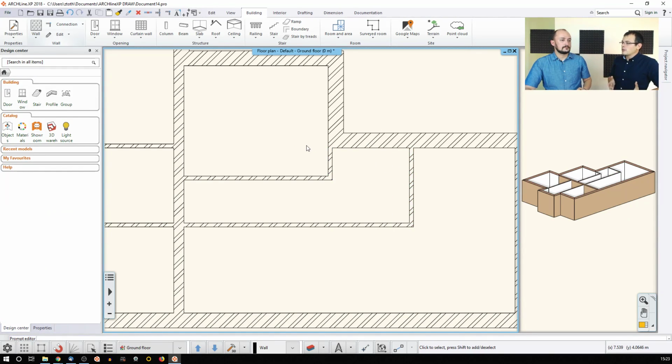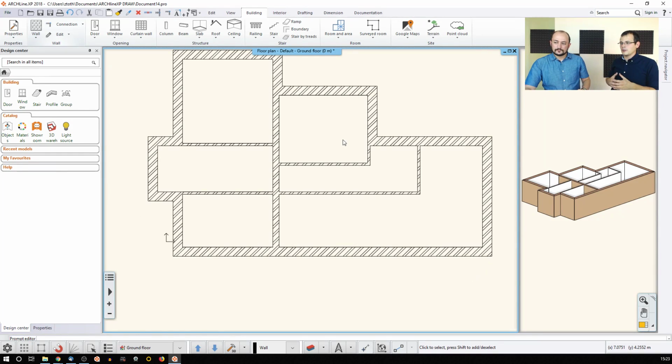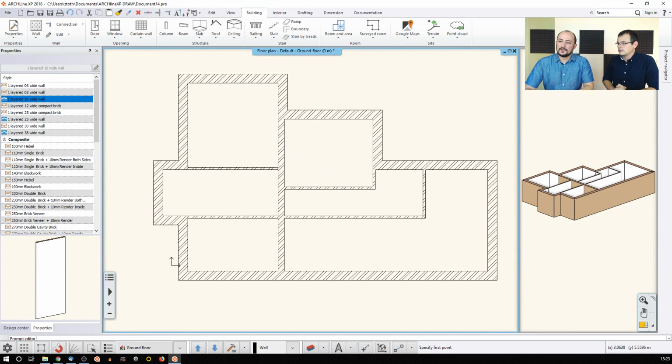What about connections? So how do you connect walls? Now we are in a very fortunate situation when everything is connected automatically. So it wasn't that difficult for the program to do it. But there are scenarios where you want to connect walls manually. How does that work? And what do we have to do? Let's create a situation intentionally like that.